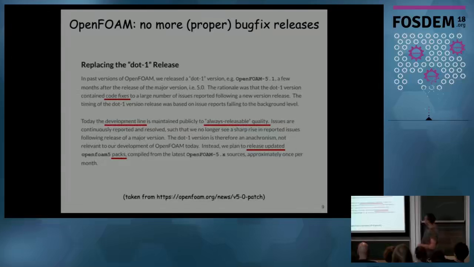So one of the OpenFOAM variants, the .org version, has this. They don't do proper bug fix releases anymore, they have a 5.0 version, and they explain on the website that there will never be a 5.1. So they just tell you there's a GitHub repository that gets all the updates. Go there, every now and then we have this link that points to a commit, we will update this, this is your bug fix release.